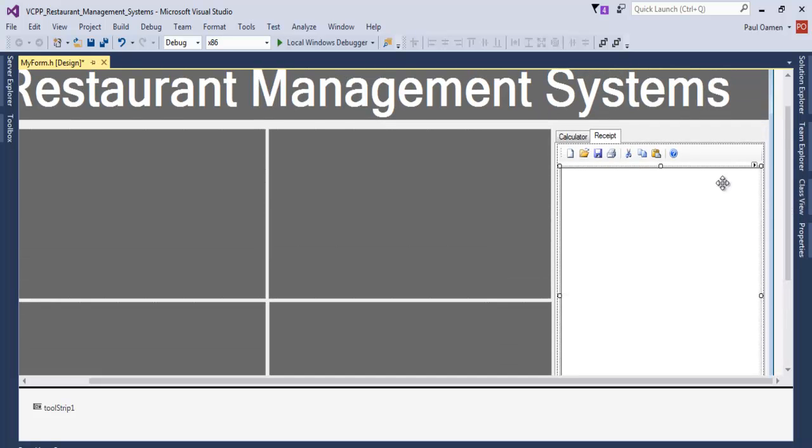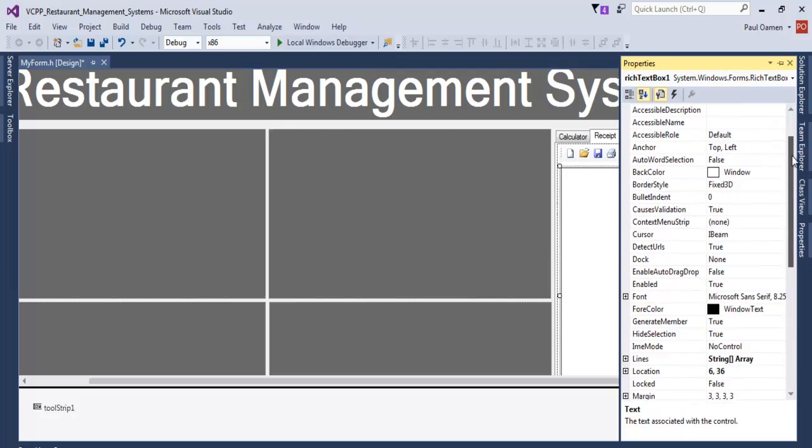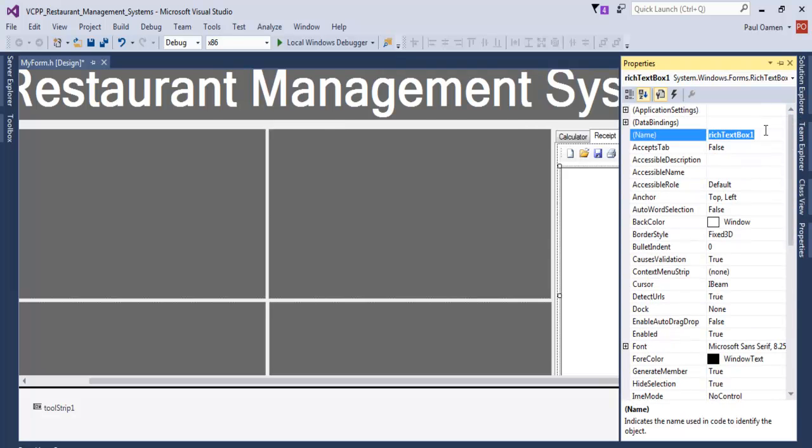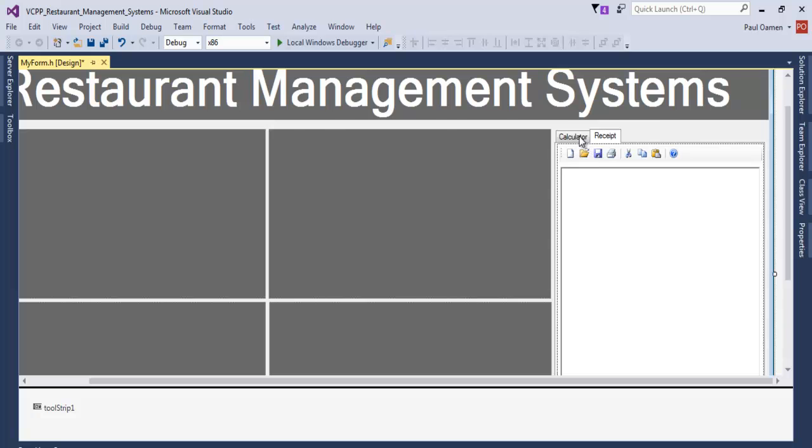Alright, let's give this a name. Come to the property, the rich text box. Let's give it a name. Let's call it RTB receipt. That's fine. Okay. Now here we need to insert calculator in here. So let's come here and let's change the back color of that.